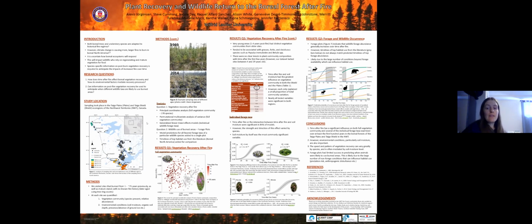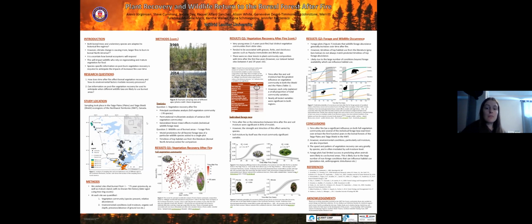We also found that vegetation recovery patterns can vary greatly by species and are often regulated by how wet a site is. For example, black spruce recovers much more quickly on wet sites than on dry sites. If we consider what this means for wildlife, our predictions of plant recovery and wildlife forage generally indicate that the amount of food on site will increase over time.